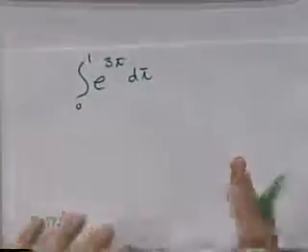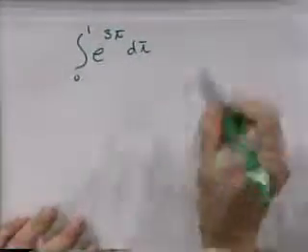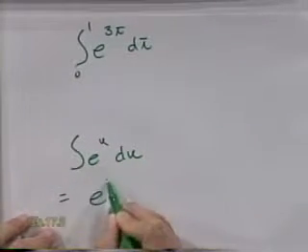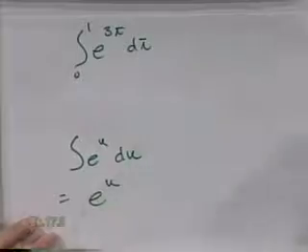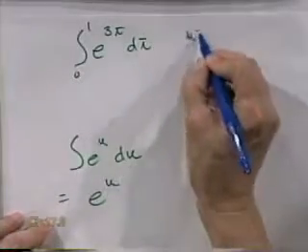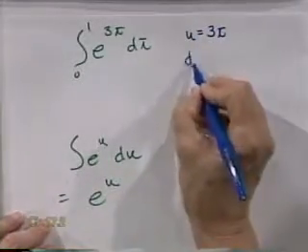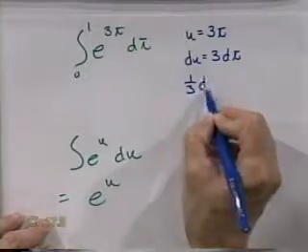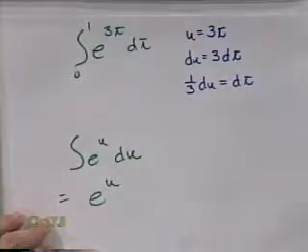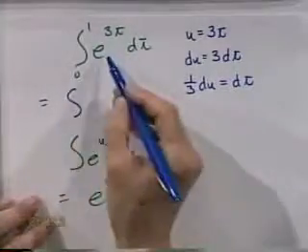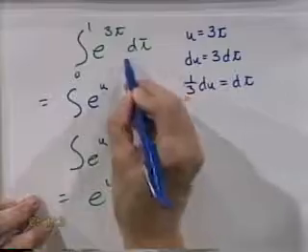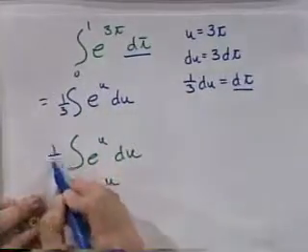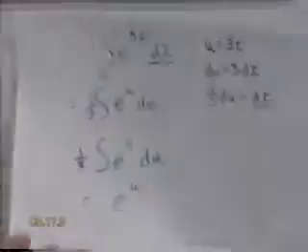What do we let u equal? Remember, we know the integral of e to the u du is e to the u. So what's my u? U is 3t. So du is 3 dt, or 1/3 du is dt. So if I make my substitution here, e to the 3t becomes e to the u, but dt gets replaced with 1/3 du. So I really have 1/3 integral of e to the u du.